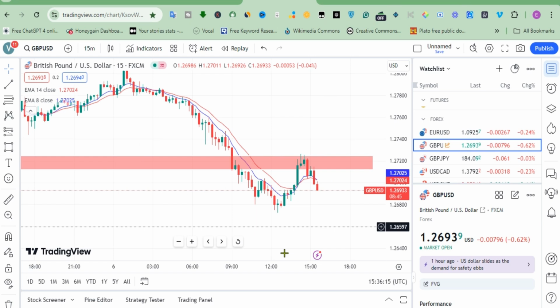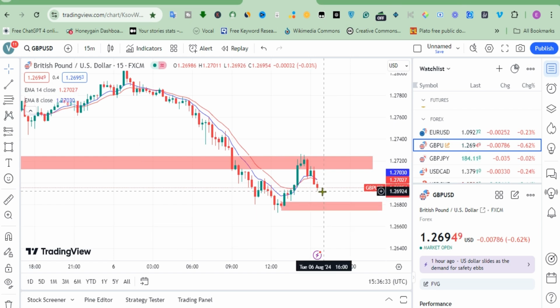Come down here. Let me draw this. Okay? Let's wait for it to see what is going to happen next. Now we can't enter for trade now because we don't know what is going on here. So hold on. When it touches this place, we'll now decide whether we are going to enter for the trade. When we see a confirmation, we enter for the trade. Okay? So let's wait for it.